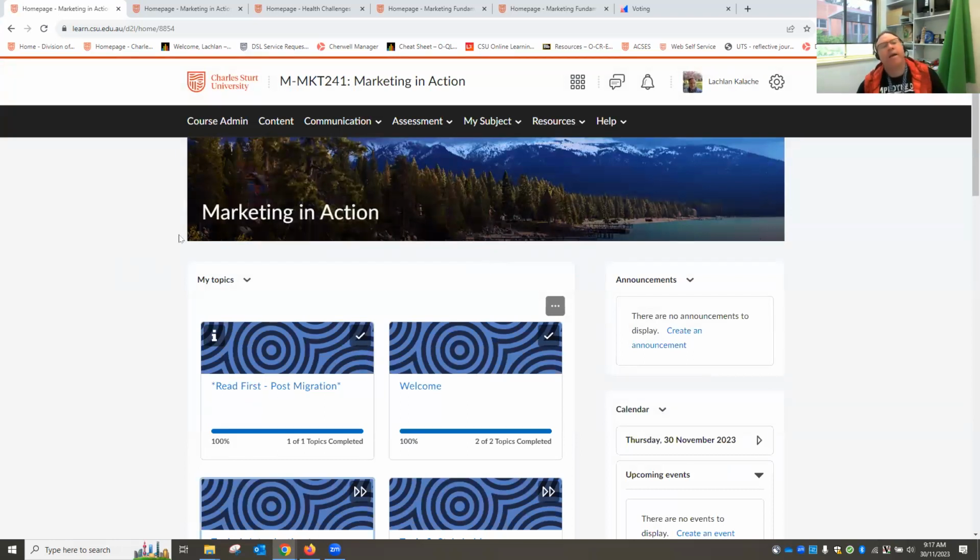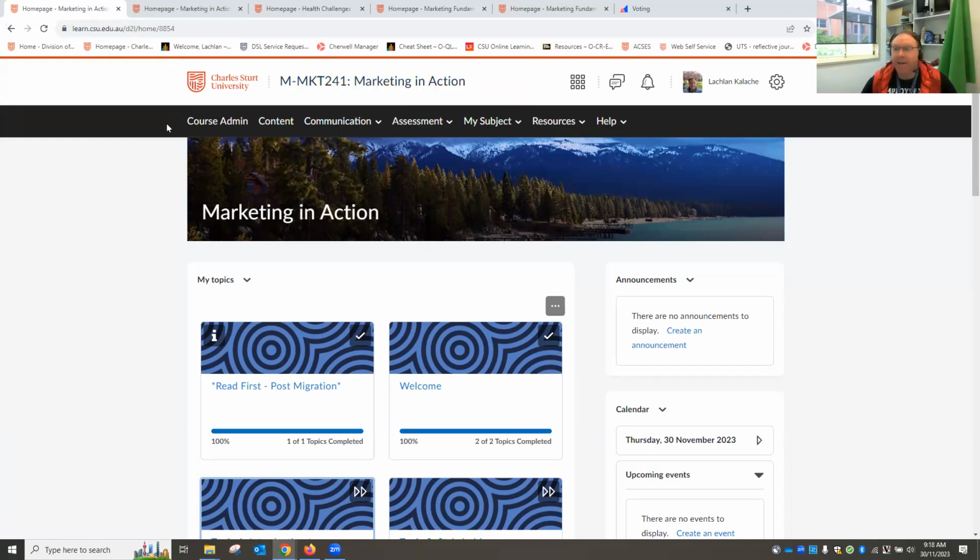And what we're looking at now within the subject site, I'll start at the top. We've got our icon that will take us back to the Brightspace homepage. We've got a subject code here at the top, as well as the name of the subject, and it is also a shortcut which will bring you back to this page, the subject homepage, whenever you want to jump back here. You don't have to worry about using back arrows in your browser or finding some other option to go back. You can always click on the name of the subject. It'll bring you back to the subject homepage.